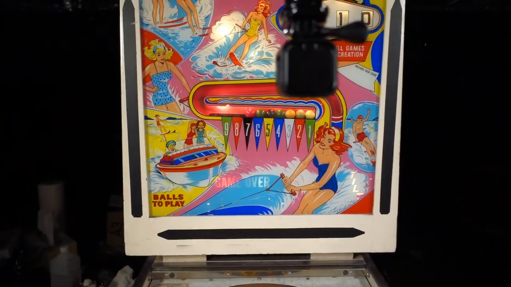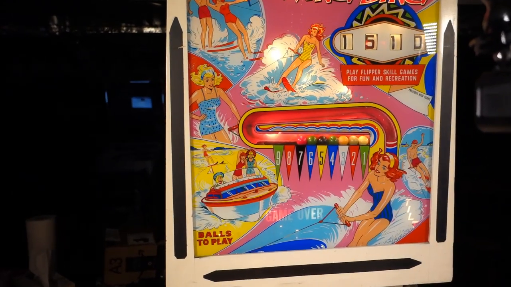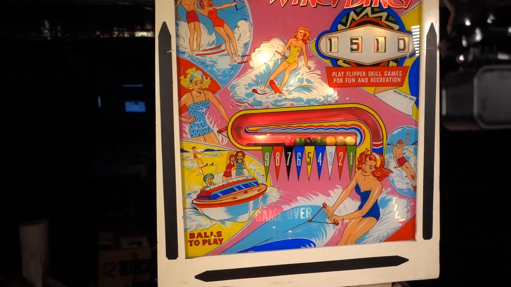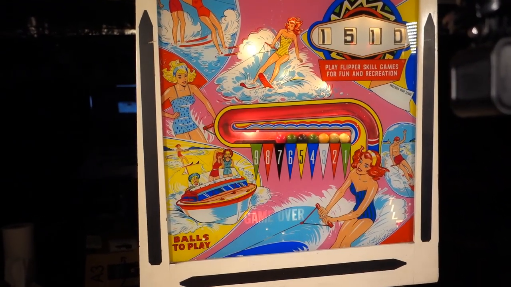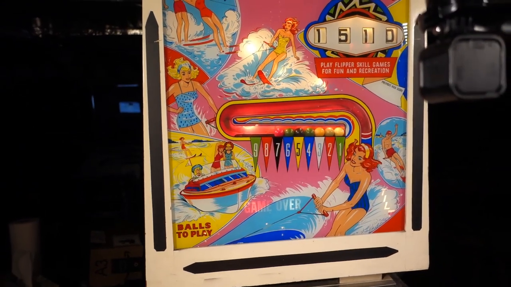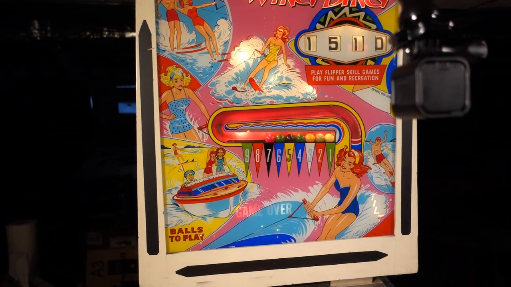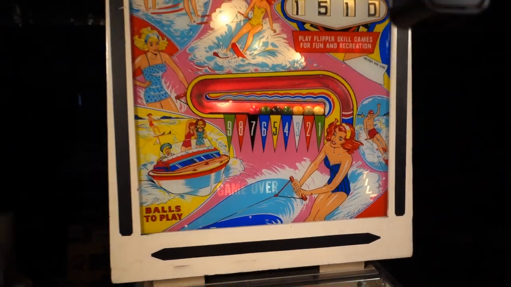This is called an add a ball game. What does that mean? It means you cannot win a free game on this, only extra balls. So when we start the game, the counter will go up to 5, and then it'll go back down to 1. If for whatever reason I had a really good first ball, the counter would then go to 6, and it'll come back. The game says tilt because I just turned it on. That is how the game starts.